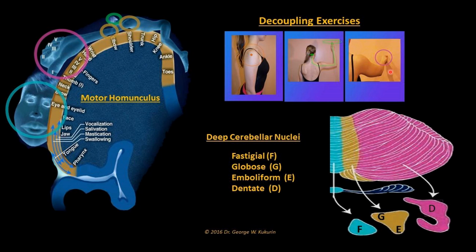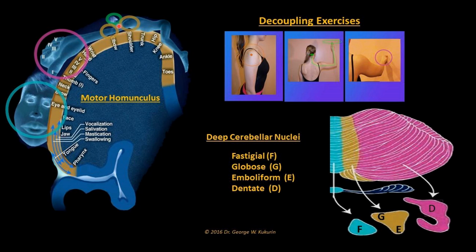So to remember these, you have your digit, dentate, elbow, emboliform, and glenoid, which refers to the shoulder, and globose nucleus. Now these deep cerebellar nuclei are attached to the motor homunculus on the opposite side. So you see here a big facial representation of the fastigial nucleus. Then look at the size of the dentate nucleus, because it's related to the digits and their motor function. Now when we look at the interposed nuclei, the globose that does the shoulder is relatively small, and the emboliform, which does the elbow, is relatively small.